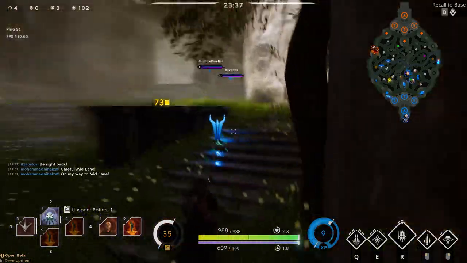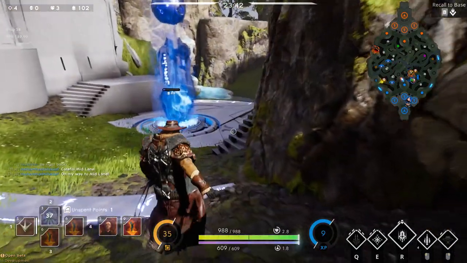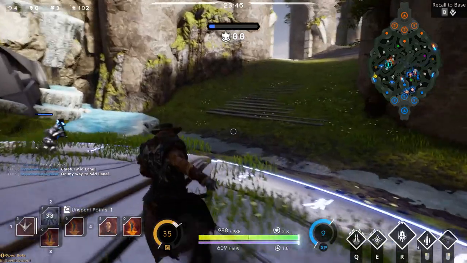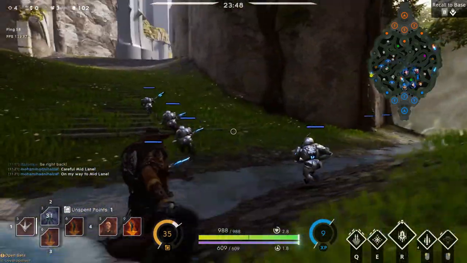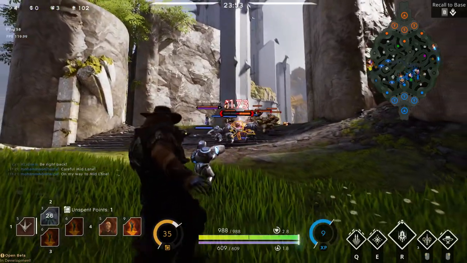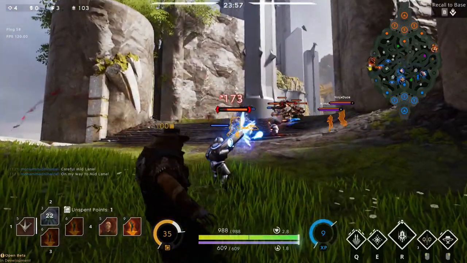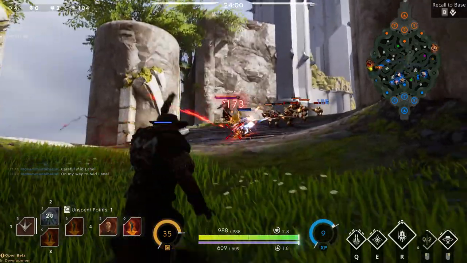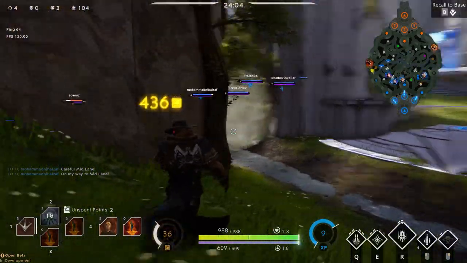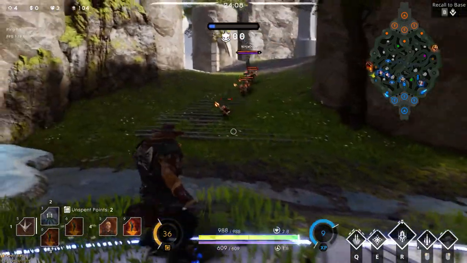Gonna put a ward here, actually, just in case they come from behind. With this tower being pretty low, they may choose to come from behind me. How far is this wave? Not that far. Their Dekka is de-warding, so I want to stay back a bit.